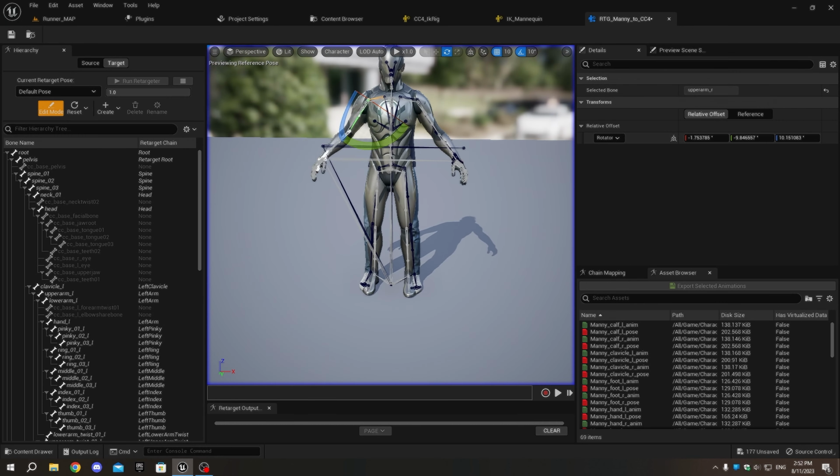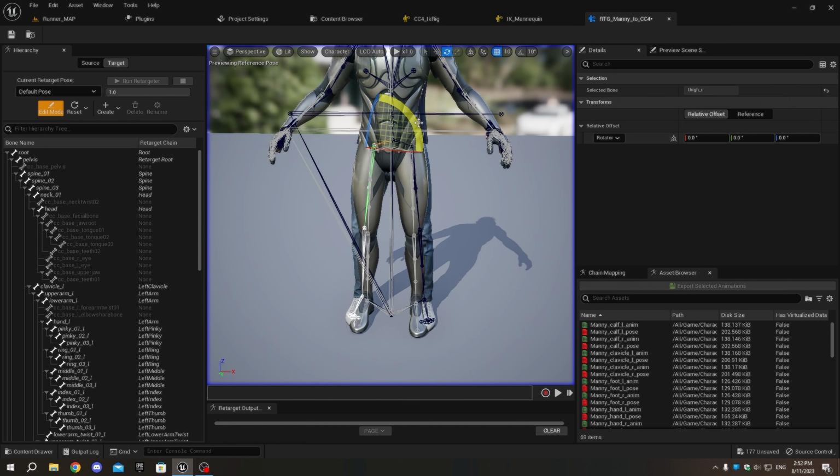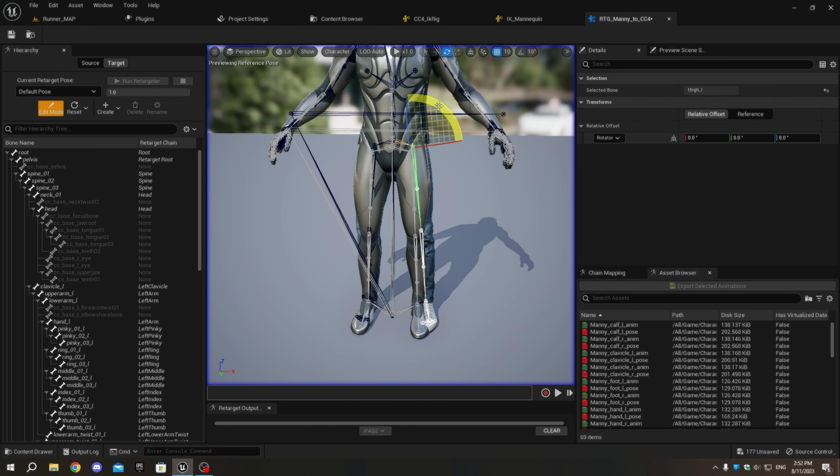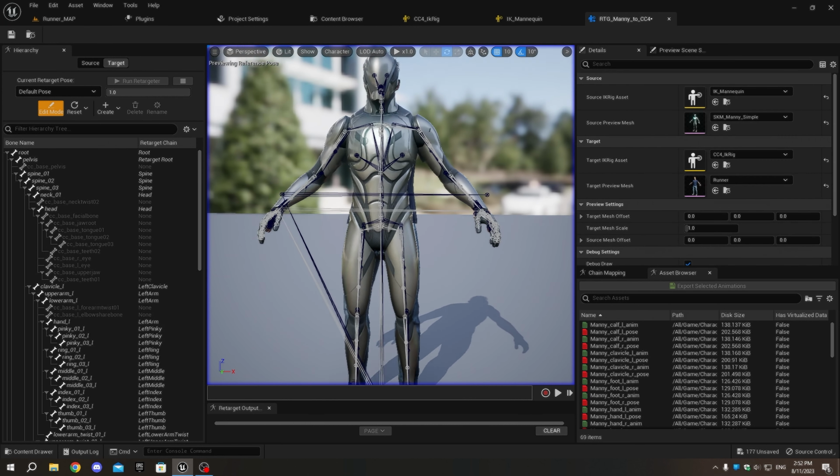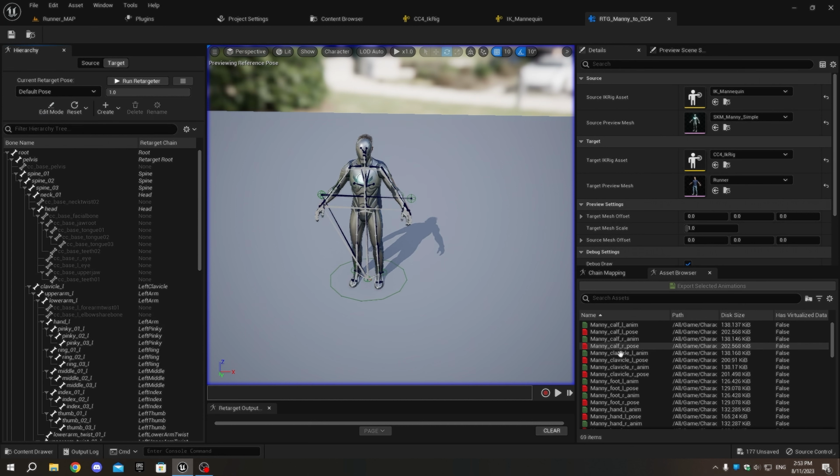For adjusting legs, turn off snapping, fix rotation, then turn snapping back on. When the pose matches, turn off edit mode.